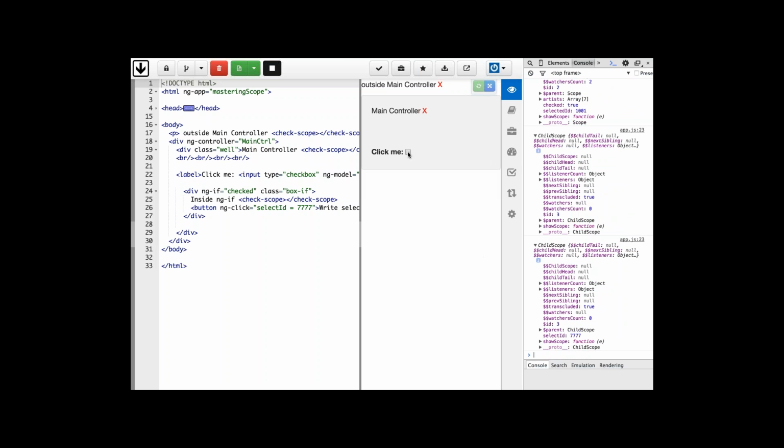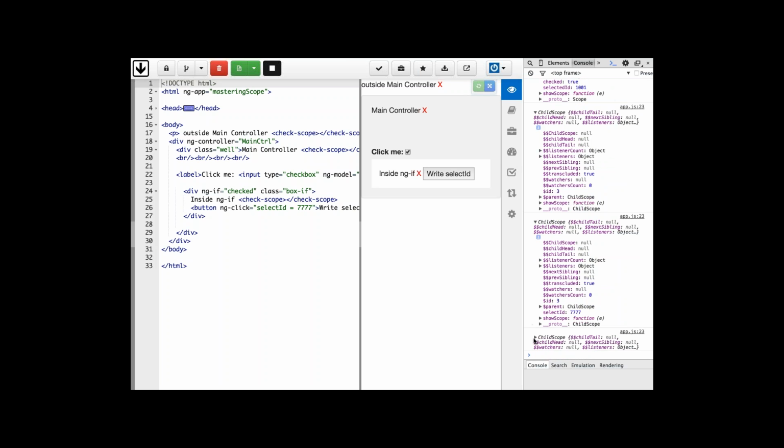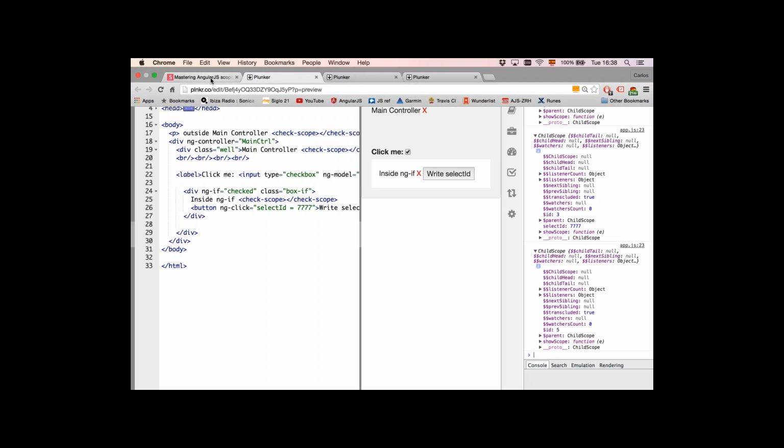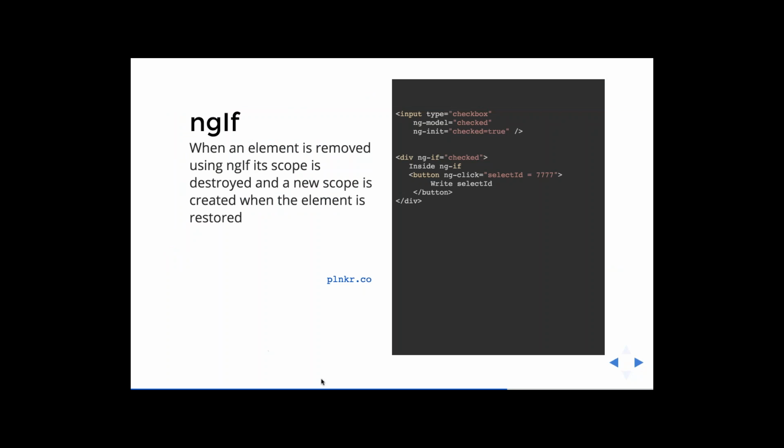But if I make this disappear with the ngIf and create a new one, we can see the $id is different, and every single variable that we changed here is removed. So we have to be very careful with ngIf also, because it's creating new scopes.